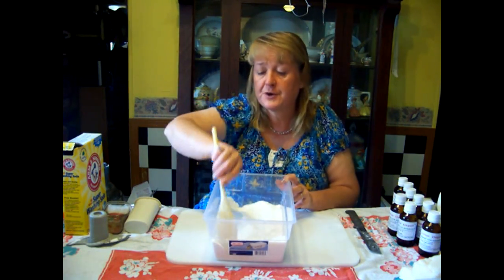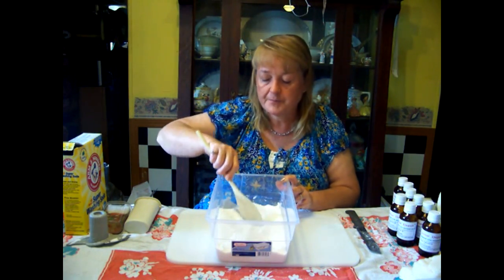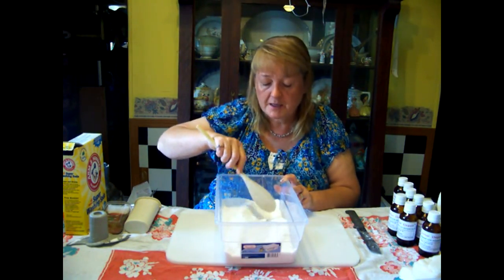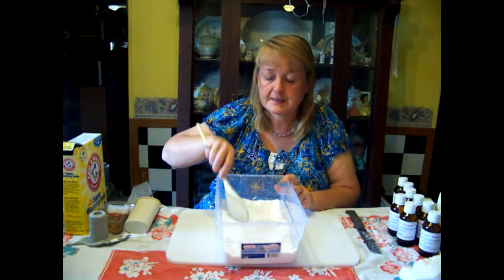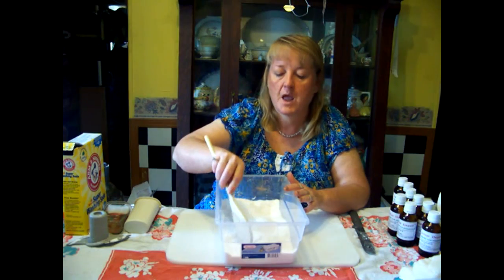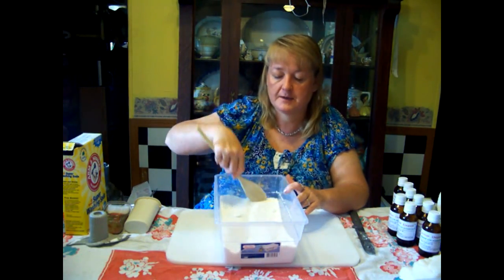And you can do this in your food processor as well, unless you're going to make unscented too. If you're going to make unscented too, I'm fixing to make some for my daughter for her baby's cloth diapers. And you can't use essential oils or fragrant oils with cloth diapers because it puts up a barrier that causes them not to absorb moisture as well, as with any oil you add. So I'm putting lemon in mine.